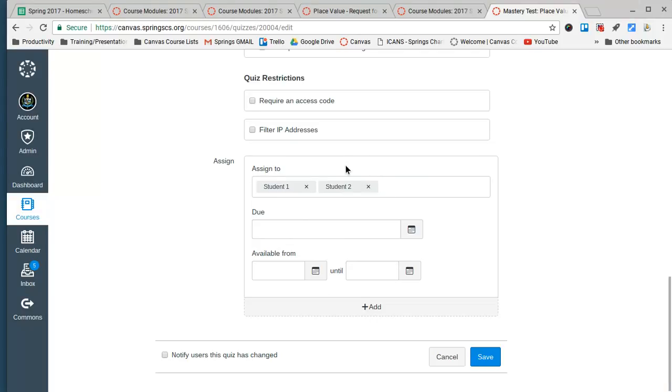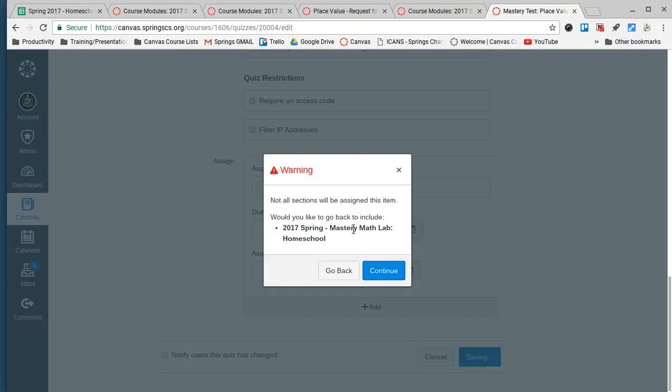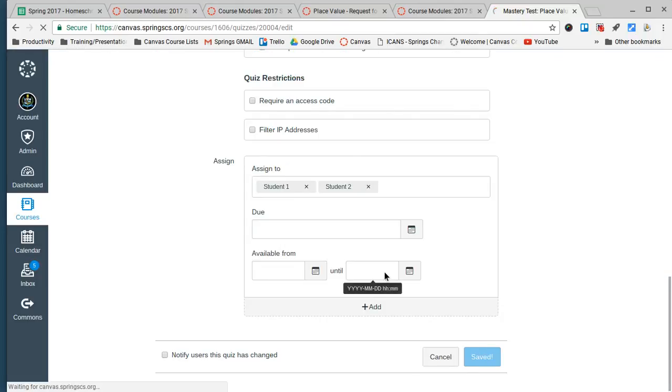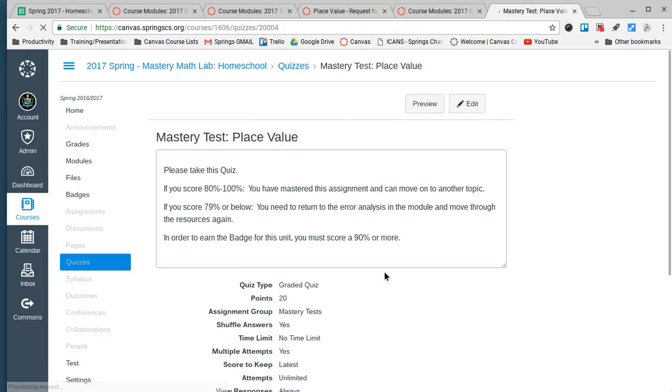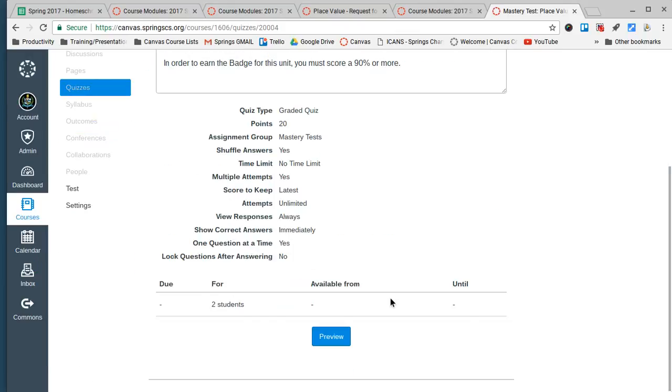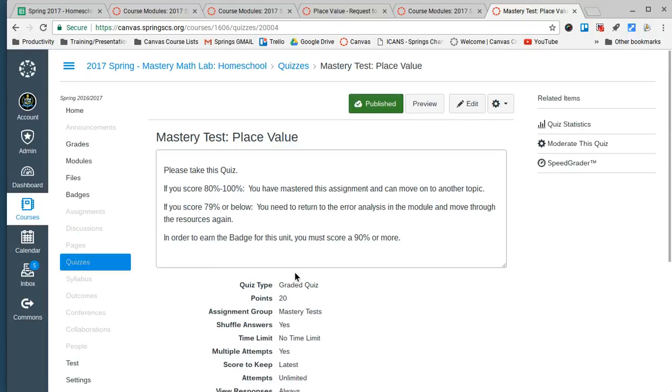The student can now see it and complete it. So let me click save. You can just click continue here. Okay, and that's all set.